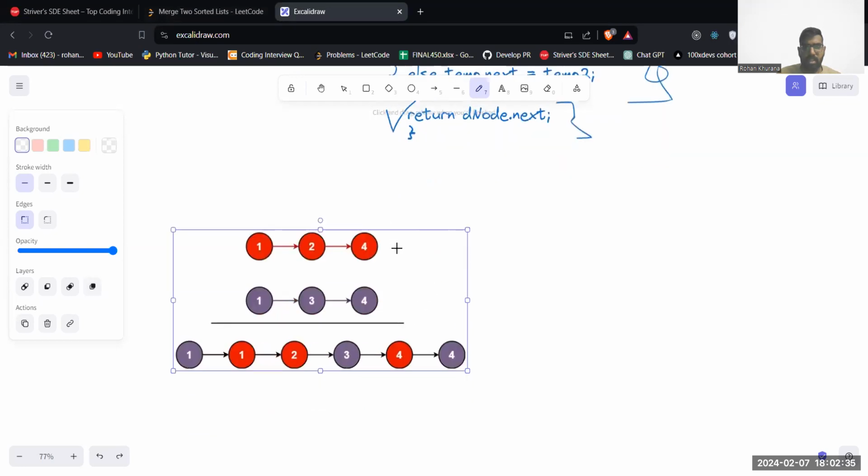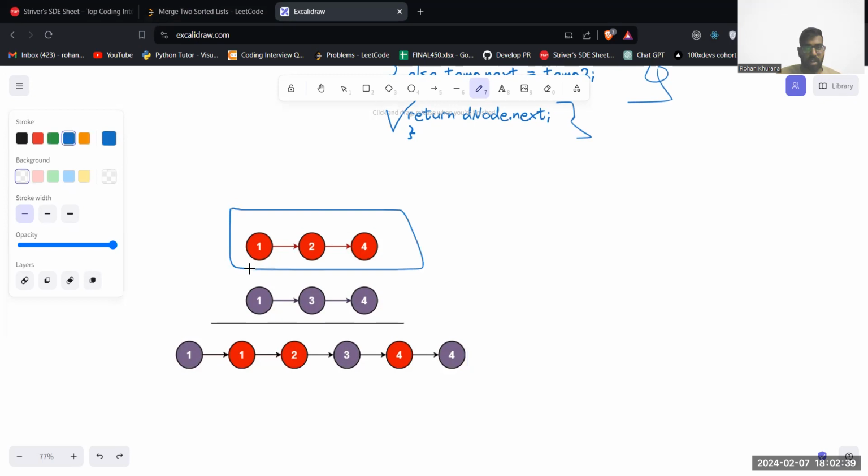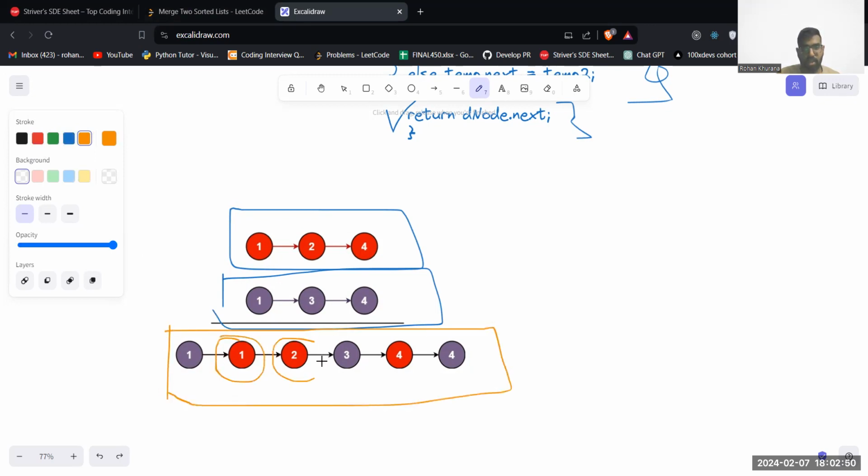Great. So see, this is list one. This is list two. Separate lists. But this is list three altogether, reusing all the nodes of this list and this list, right?